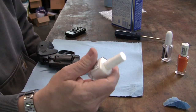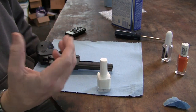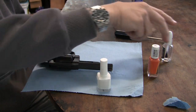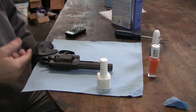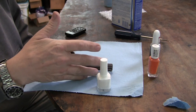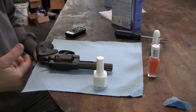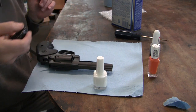So what you do is, the guy suggested you put 2 coats of white nail polish. That's to give it a reflective surface, then a coat of the color to pick up the contrast, and then 2 coats of clear to protect that. So while you're holstering and unholstering the gun, it'll be the clear protective coating that wears, not the color. And it's all pretty simple. See if I can set this up in another way.